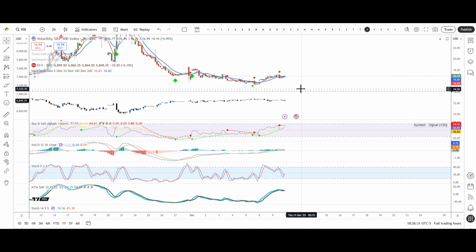We just have to see how the FOMC turns out. They could have it already priced in and then we'll go down. If they don't have it priced in for the cut, then we'll go up. We'll just have to see how the charts play it out and then we'll have to play accordingly.